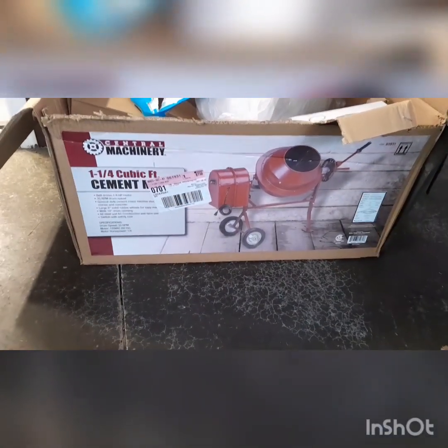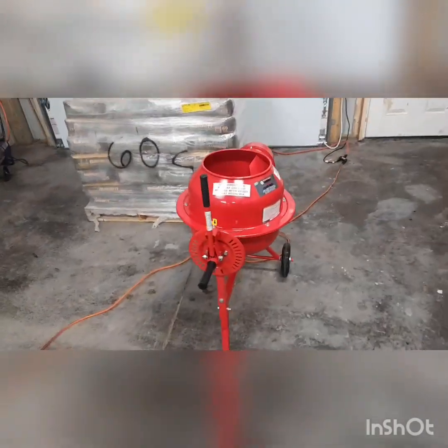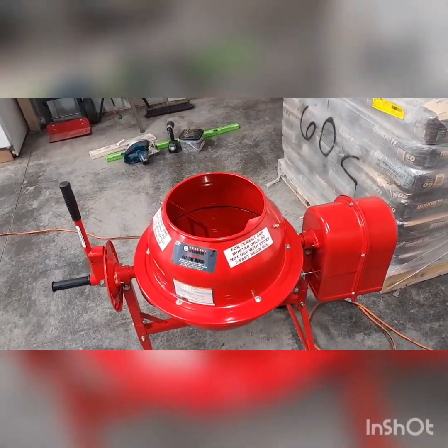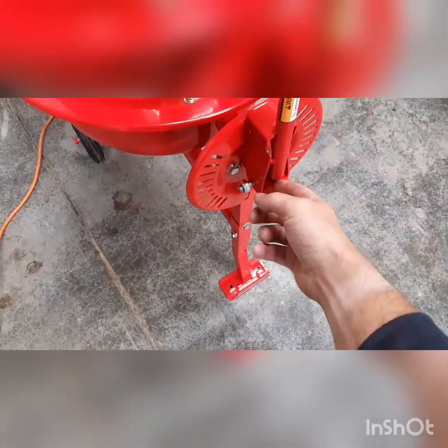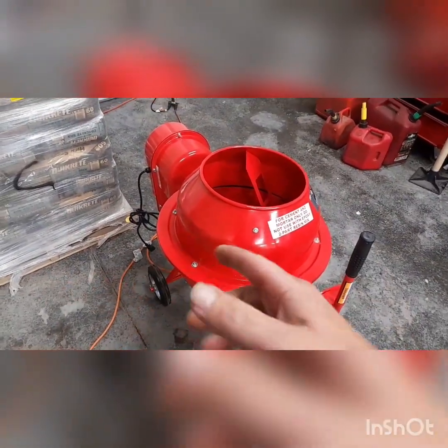So, 1 1/4 cubic foot cement mixer, Central Machinery. That's what it's supposed to look like on the box. I know it's raining, this is gonna be loud. And that's what it does look like. It's nice and shiny, but it won't be after I'm done with it. You plug it in, it's just got an electric motor in there, the shaft, and then makes this thing spin. The dump is just these little grooves. There's a spring in here, so you pull this out and you can move it. And you could actually go full 360 with it if you wanted to, which is good because I'm just gonna be mixing it out there and just dumping it.